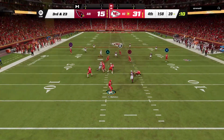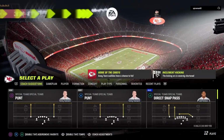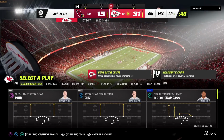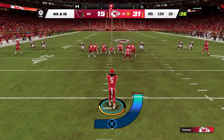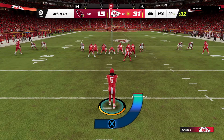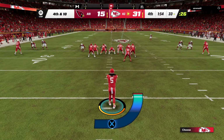Mahomes now to throw. Throw left side, complete to Tony. And quickly we're going to get another stop here with 1:54 left as they call the timeout defensively. And with that last play, he's now up over that 300-yard mark. And in today's NFL, it almost feels routine. And I hate that when you talk about a 300-yard passing game. To me, 300 yards still signifies excellence, and he's achieved that in this performance.